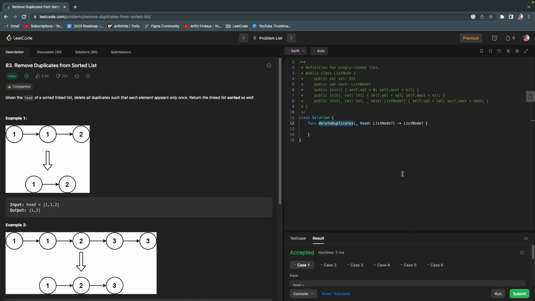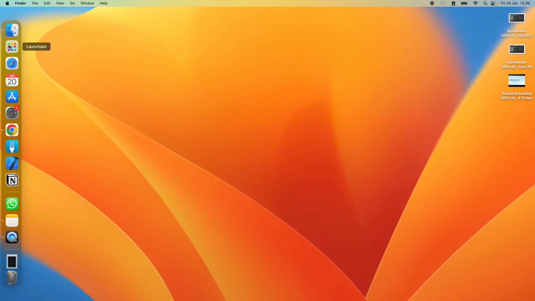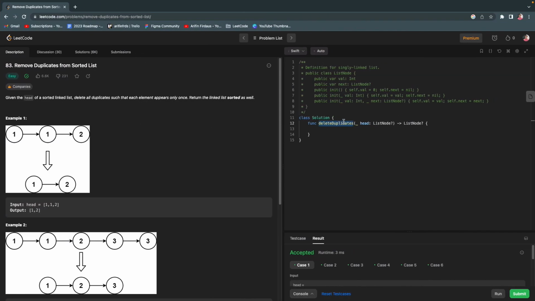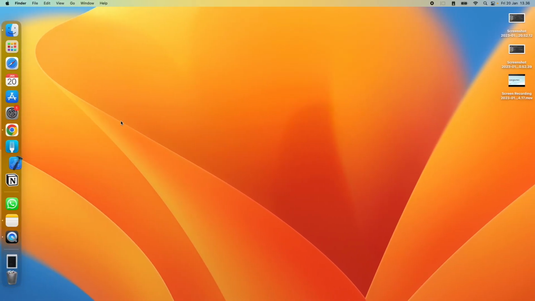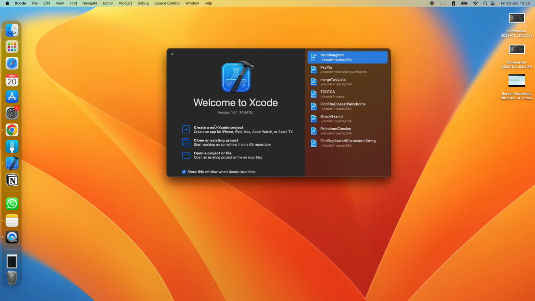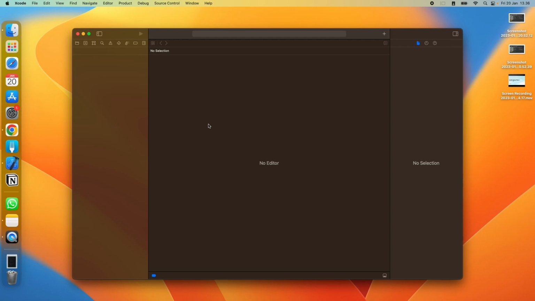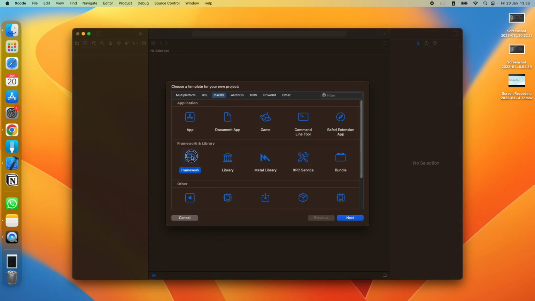And yeah, let's go and solve this linked list problem with TDD. So let's open Xcode, and I'm going to copy paste the delete duplicates name here, and let's rename this and set up the project. Okay, I'm going to create a new project here, and let's see if we can make a macOS framework.